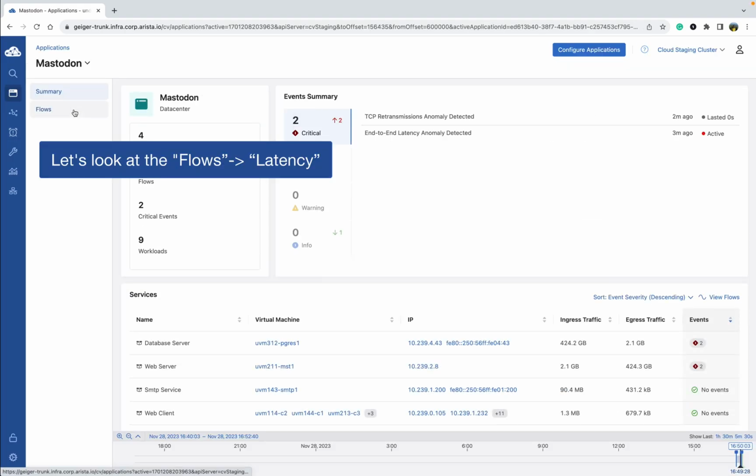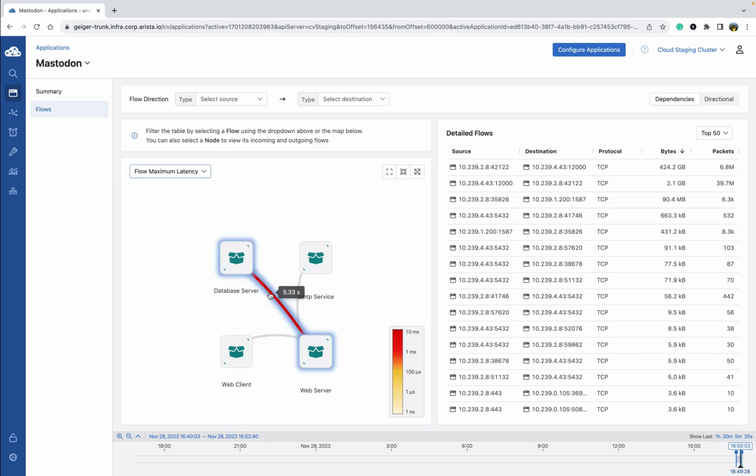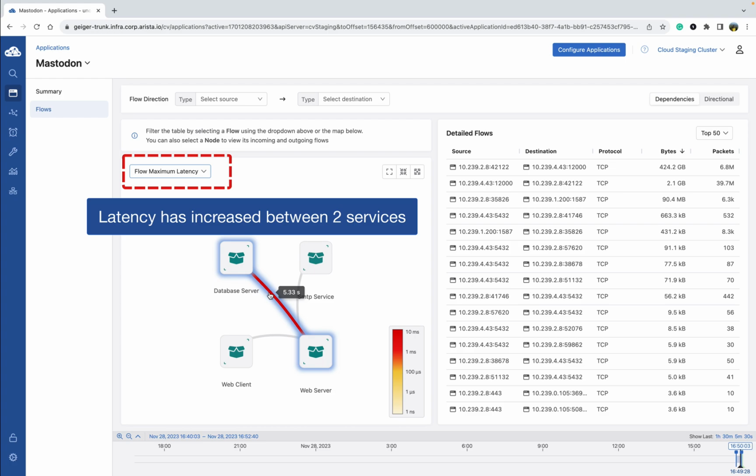If we go to the flows and look at the latency, specifically between web and DB, we will see that the latency has spiked to more than 5 seconds, indicating that something adverse is indeed happening. However, as you see, we know there are problems with this app, but we still don't know what the root cause might be for all these latency increases. We need to dig deeper and figure out what exactly happened during this time period.